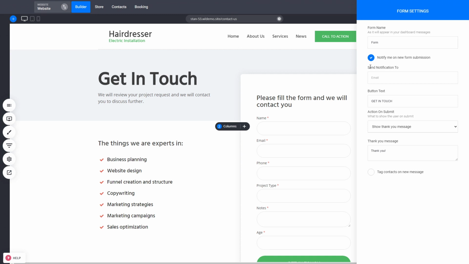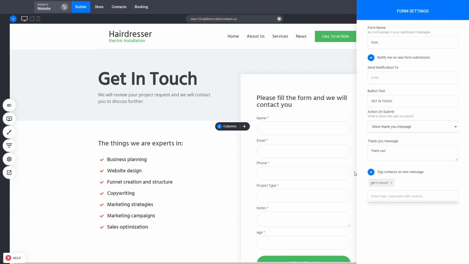If you want to get a notification when somebody fills the form, you can just list your email or emails with a comma to get a notification. You can change the name of the button, and of course the option if you want to go to a thank you page or some other page after the submission, or to show a thank you message. That's it. You can also tag the users, so when somebody fills in the form, you can tag them with something, some kind of a label. So let's just say get in touch. Let's call that our label, get in touch. And that's it. We just created a tag.